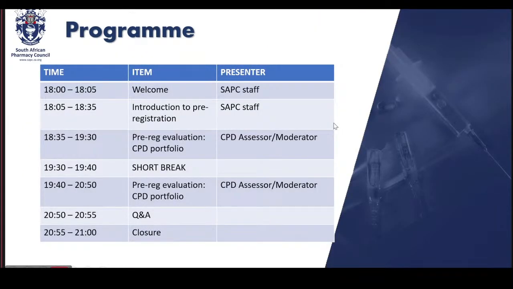We'll start with the program for the day. The first thing was the welcome message, which is what I've just done. Now we will be going to the second part, that is the introduction to pre-registration, from 5:06 to 25 to 7. It will be followed by the pre-registration evaluation for CPD portfolio. Then at 7:30, we will take a 10-minute short break. From there, we will continue with the pre-registration evaluation for CPD portfolio. Then at 10 to 9, we will open for questions and answers, and then we will close. So that's how our workshop will run.